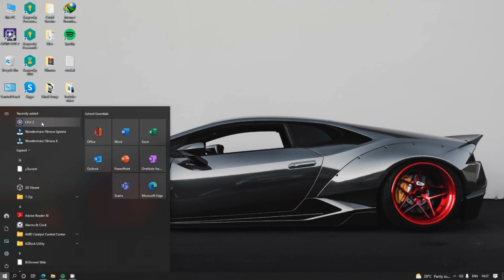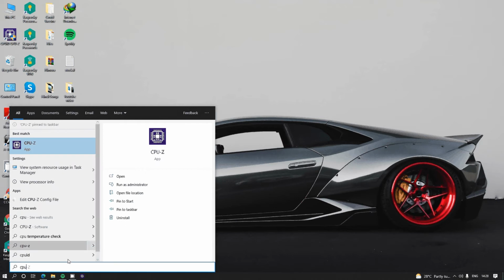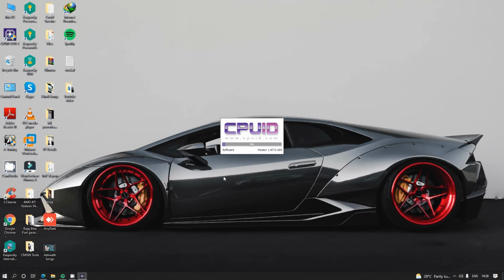Here we can find CPU-Z, or you can search for CPU-Z. If you select it, the icon is created, and you can pin it to the taskbar. So the icon is available here. If I open this, it will load the software.